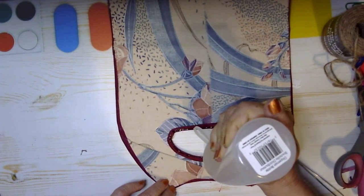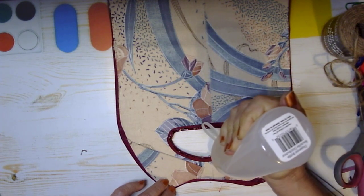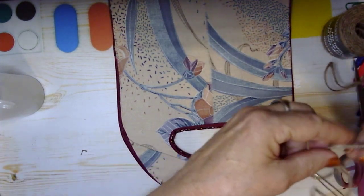Yeah. I like this tip. Can't remember where I got it, but man, it gives you a very small bead of glue.